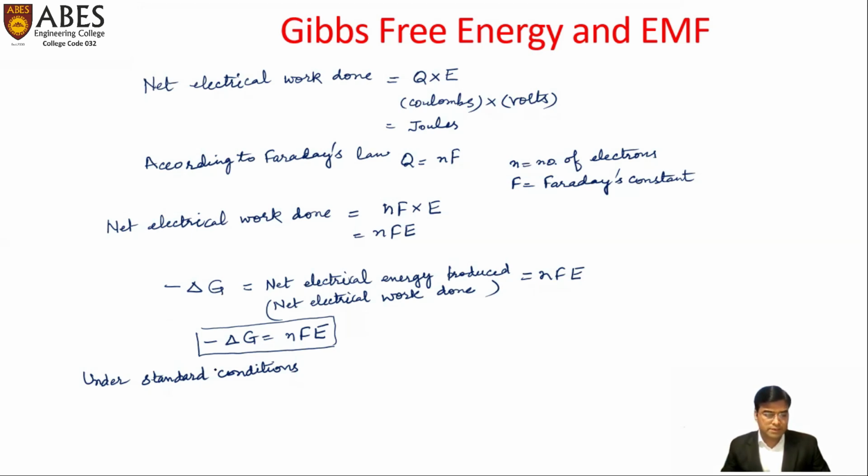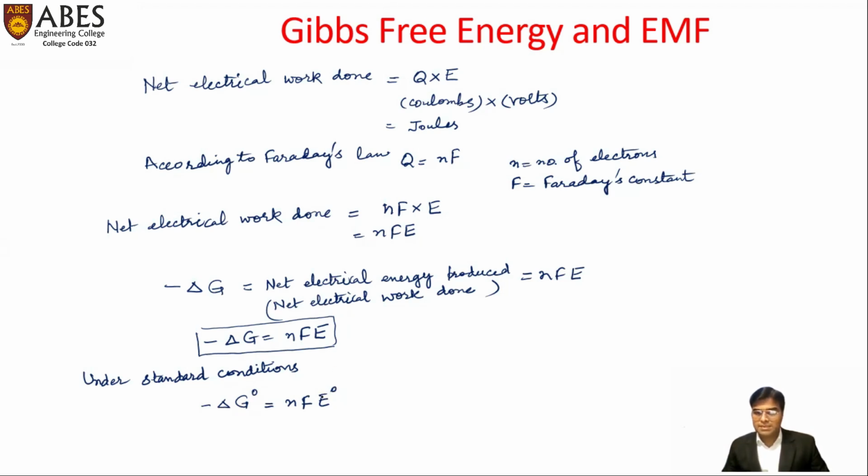So under standard conditions, this equation becomes minus delta G naught equal to NFE naught. So we can relate the Gibbs free energy change under standard conditions with the electrode potentials under standard condition. As we have discussed that in the electrochemical series, all the potentials are measured under standard condition.